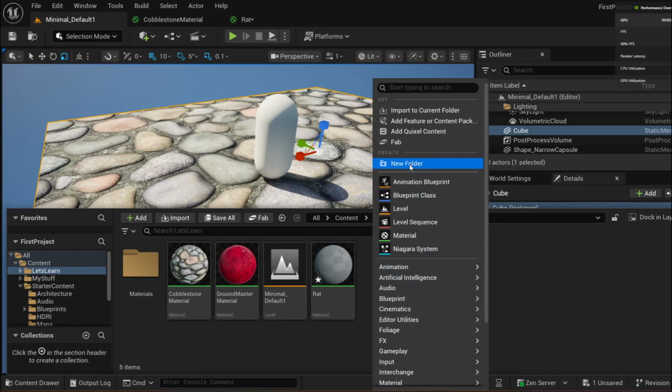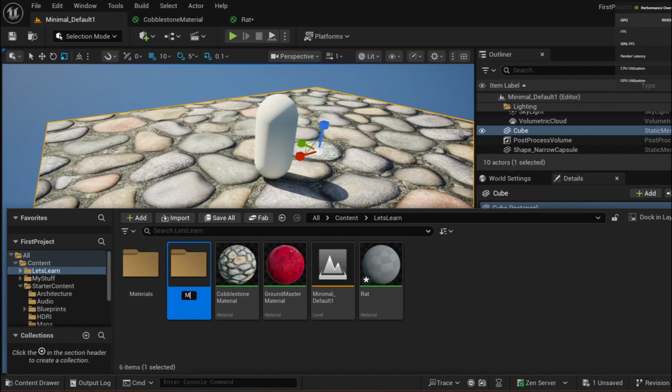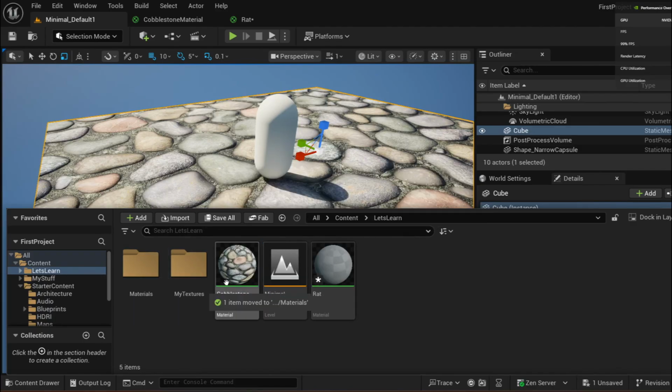And we'll also add another folder for my textures. So let's just move these here.